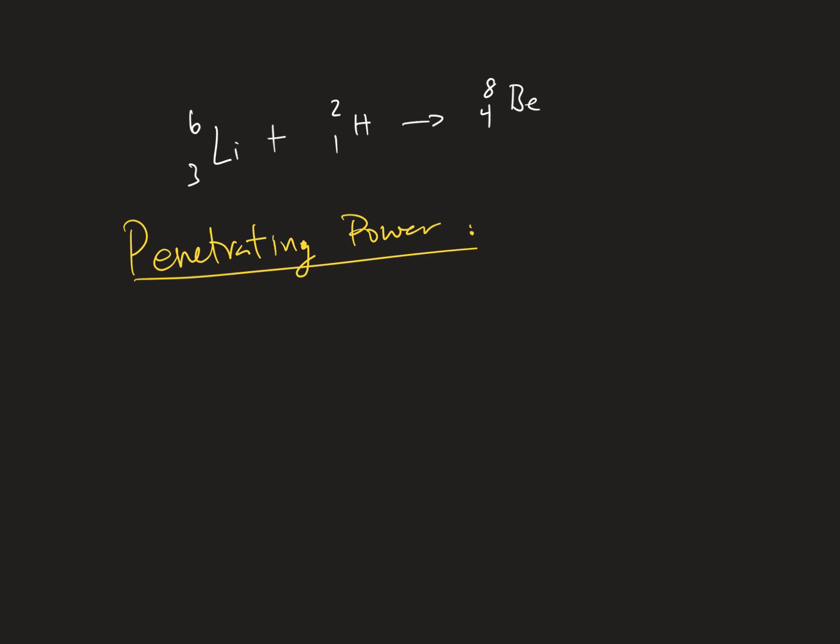So the penetrating power for gamma is greater than, which one is the next strongest? Alpha or beta? Why beta? Because it's smaller than alpha. What's a beta particle? Just an electron. What's an alpha particle? 2 protons and 2 neutrons. We can call it helium, right? Okay. So beta is next, and then alpha. These are just the Greek letters, so we can write it out. Gamma has greater penetrating power than beta, has greater penetrating power than alpha.